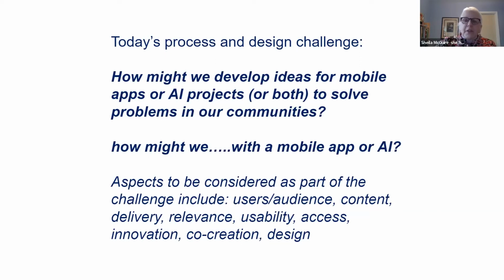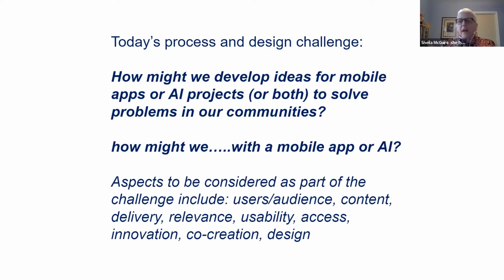We have so many choices, on our phones and in these apps and in AI, and we have to think about, you can't do it all, right? So how are we going to deliver our product? Relevance. And I'm going to go back to this over and over again. Is it something someone actually needs? Is it something they're going to use? And if we're having trouble answering that question, going back and saying, how can we make it really relevant to the person we're designing it for?